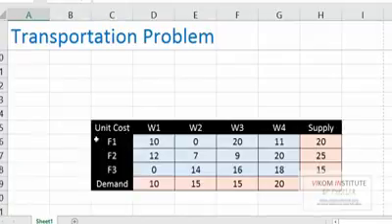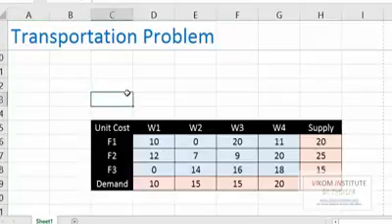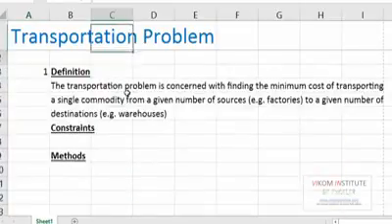When we transfer our goods from factory 1 to warehouse 1, the per unit cost will be 10 rupees. The same applies here. We want to minimize our cost. We want to allocate the cost which is minimum. So that is the transportation problem.